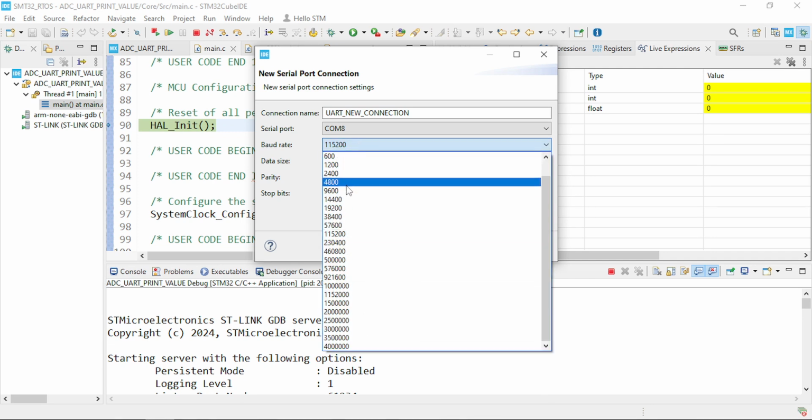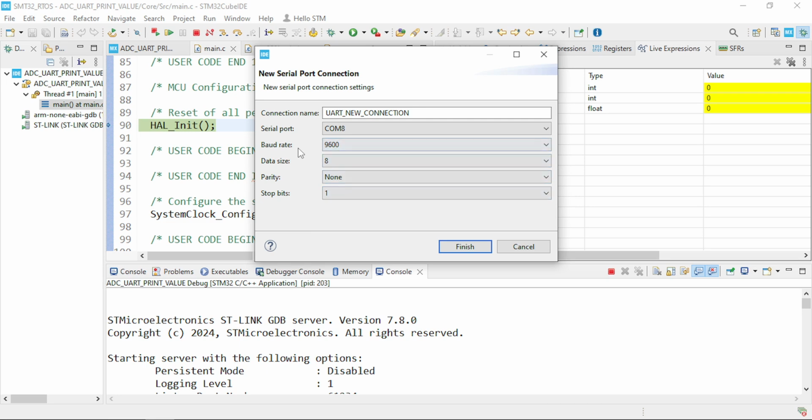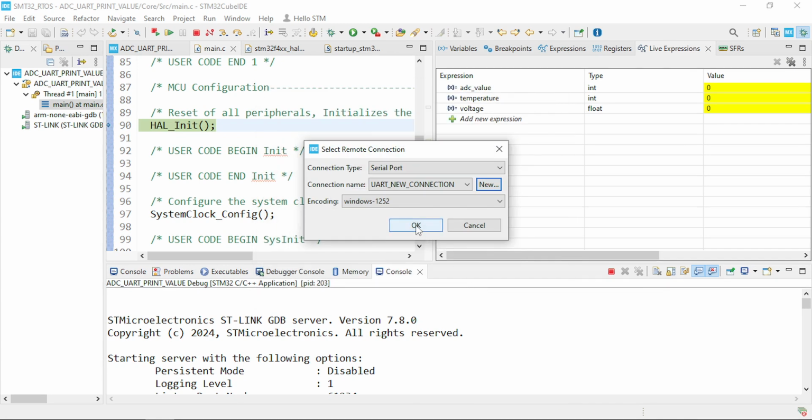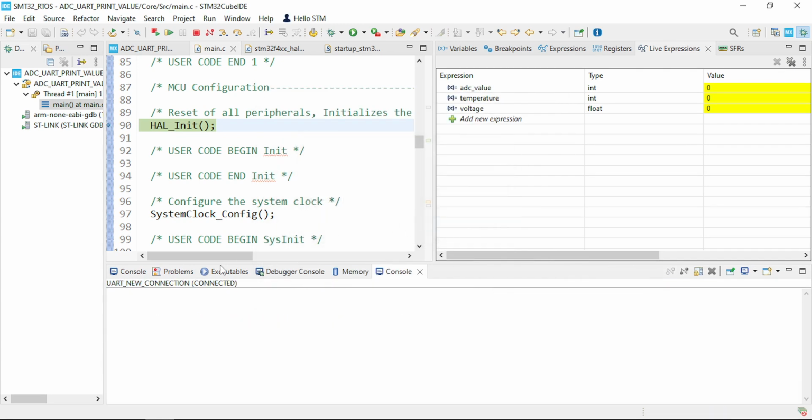Change the baud rate to 9600, which was set in the CubeMX also. These two numbers should be same. Data size is 8-bit. Parity is no parity. We are not using any parity. Stop bits only 1. And finish. And click OK. Here we can see UART new connection connected.